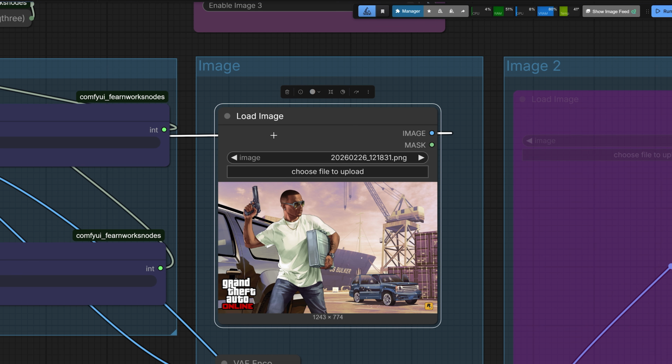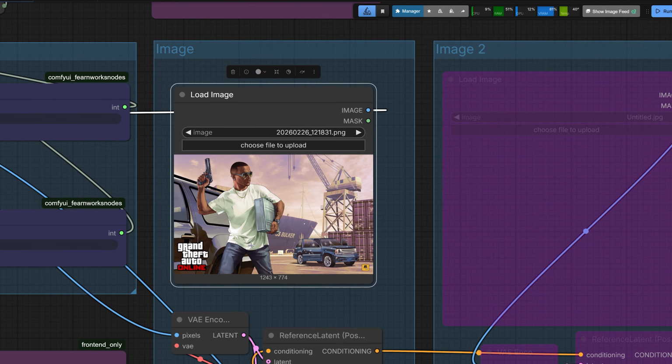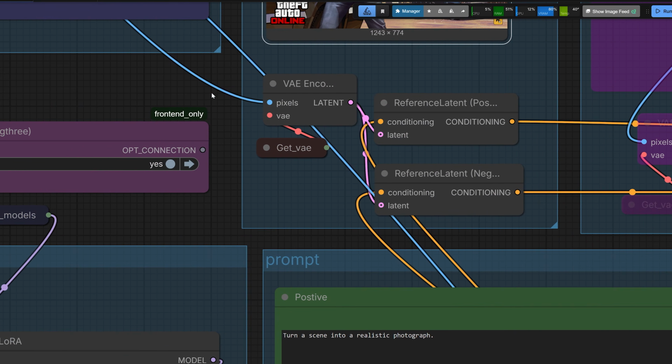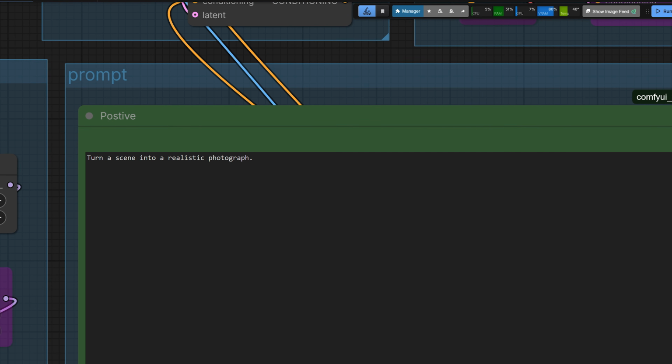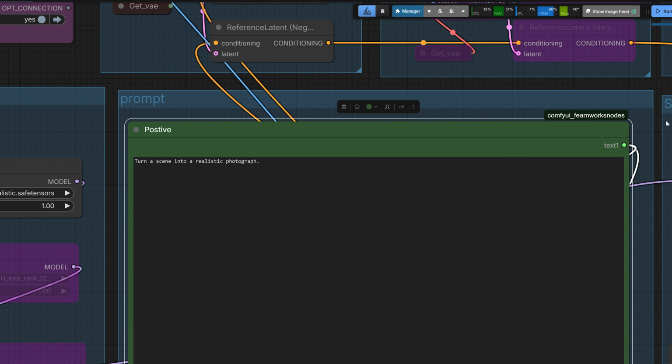Let's do one final extreme example. First, you have to load this image. It's an iconic Rockstar Games GTA style. I want to completely dissolve those thick 2D ink outlines into natural shadows and real human skin. Then I write this text in the prompt, turn a scene into a realistic photograph, and hit run.